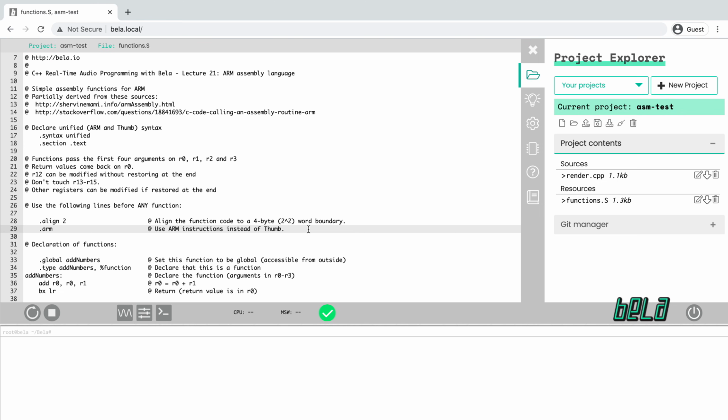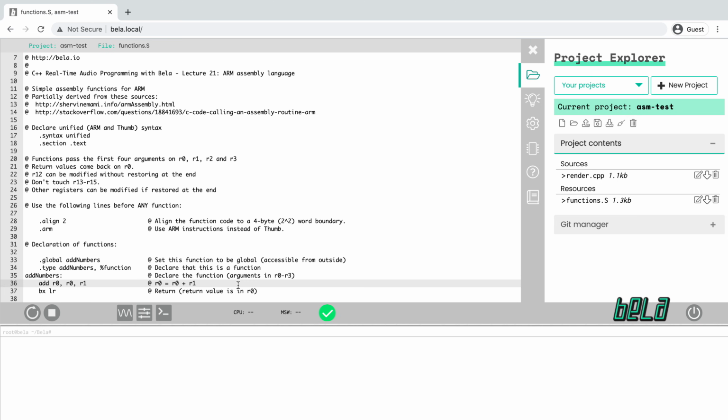Instead, I'm going to focus on the assembly language instructions themselves, the main one of which is this, add R0, R0, R1. This means R0 is equal to R0 plus R1. Notice that I have, after the instruction, a comment on exactly what it does. I really want to emphasize the importance of commenting your code when you're writing in assembly language. In fact, I find in assembly language that it often helps to write the comments first, and then later work out exactly what instruction is needed to implement that particular comment.